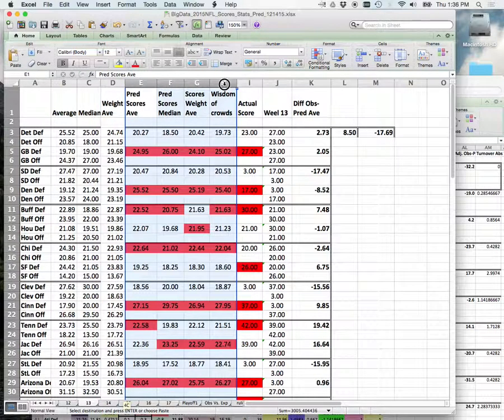Okay, and then we calculated these. These are our predictions based on these three columns. And then column H was basically we just took the average of all our different guesses. Here's the thing, you don't have to do this every time, right?